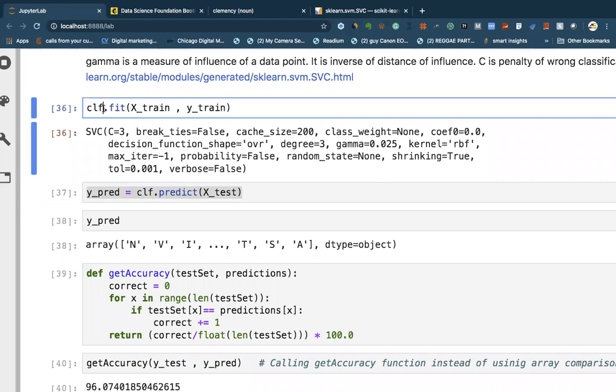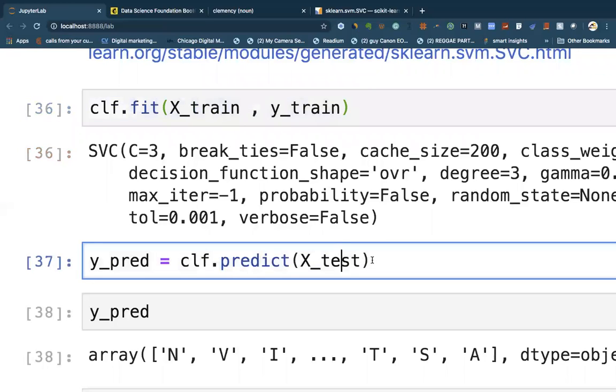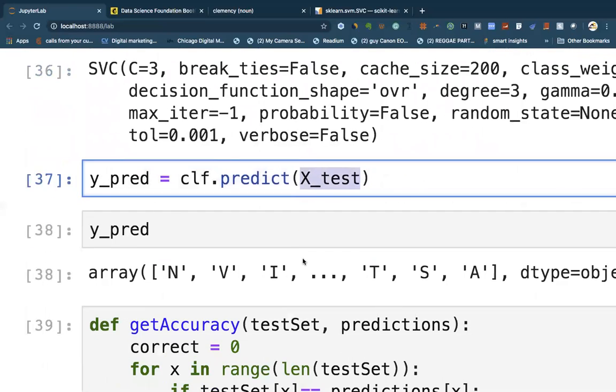So this becomes our model, this CLF, that's what we want to build. We make it learn from the training data, and then use the testing data to verify how well it's doing. After that, we're using the CLF to make some predictions: CLF.predict on X test, which is the data that it has not learned from or has not seen.